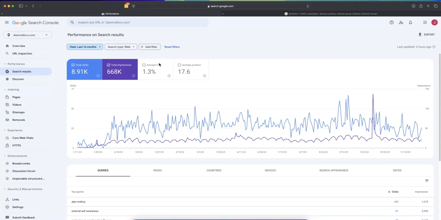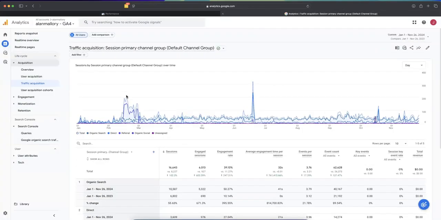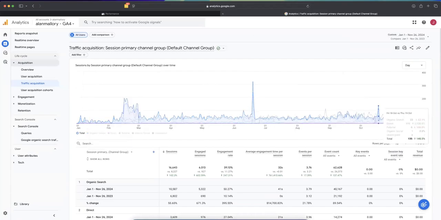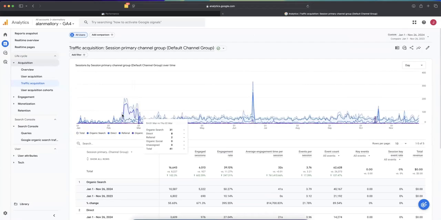Okay, so let's go back to traffic acquisition here. Again, do not focus on this graph, as it is too confusing. Yes, the dates are here, but they don't really show you the real picture, and you might get confused about what these graphs refer to.